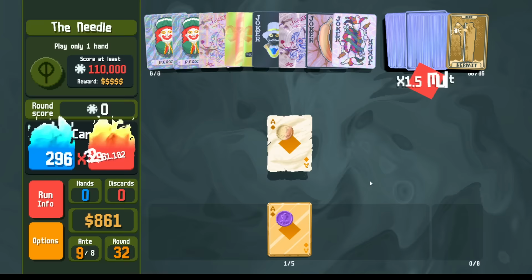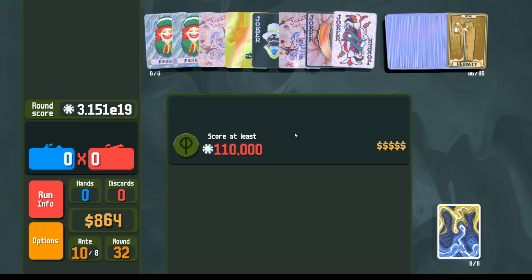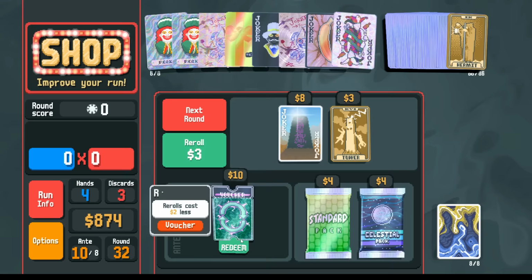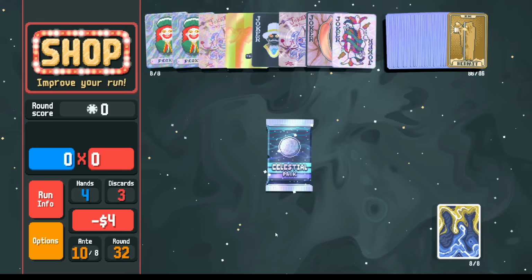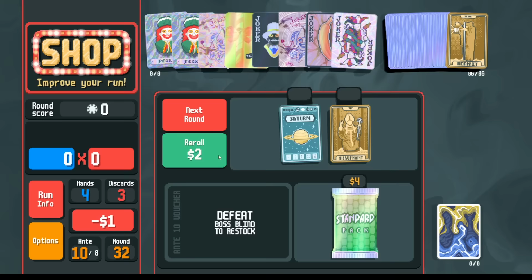So I'm trying to get, so this is the technology, right? We've got all these Pluto cards from the, what is it, the Observatory Voucher or whatever. I'm trying to get as many points as I can with just Pluto cards. Just the Observatory. So I do want, right here, I want the Celestial for Pluto. And I want to reroll, it says four times.